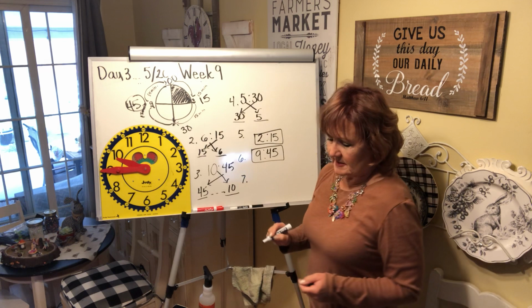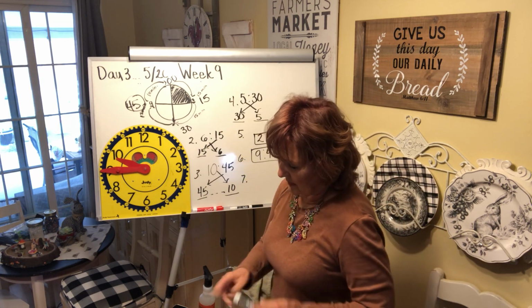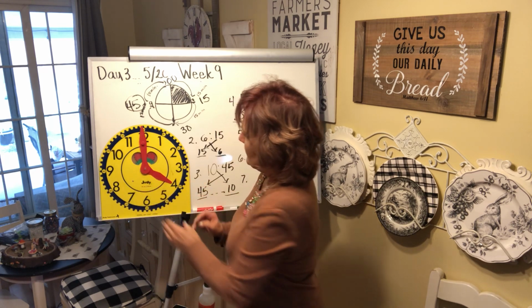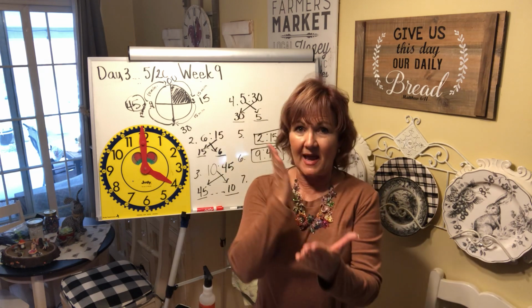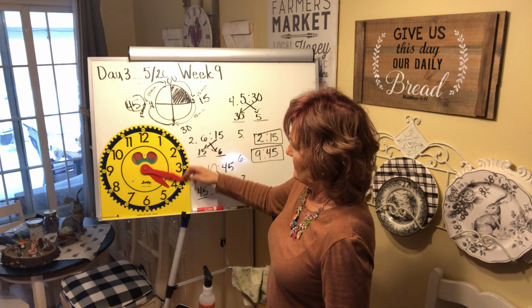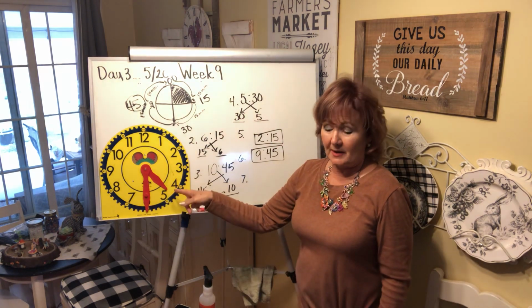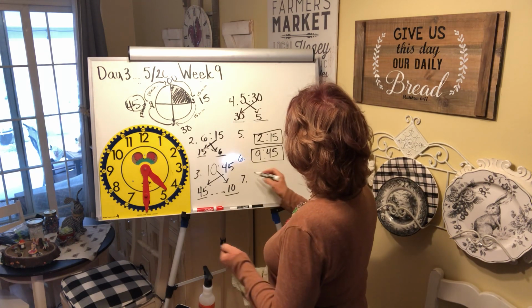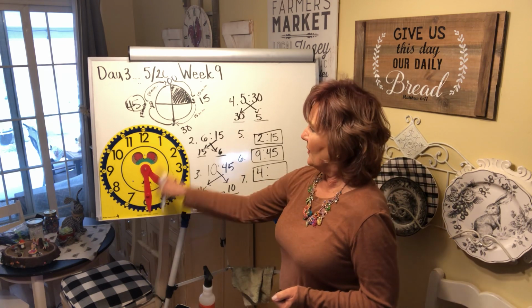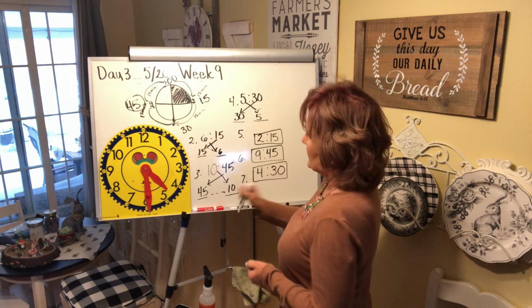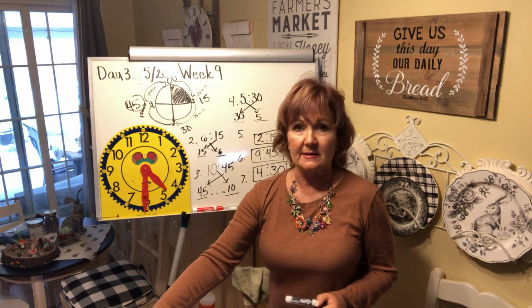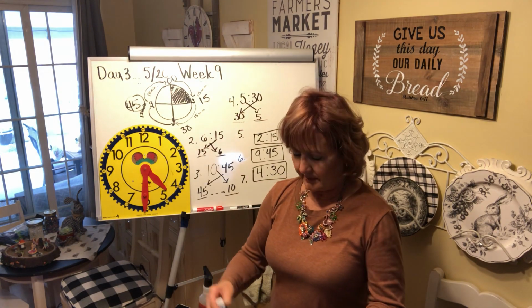Okay, number 7. It was 4 o'clock, wasn't it? Because look at the hour hand. Okay, so let's make it 4 o'clock. So the hour hand to me looks like it's halfway. Does halfway give you a clue? Is this halfway? That's halfway, right? So it is 4 halfway to 5, which is 30, right? 4:30. So your minute hand points all the way down to the 6. Nice and long. All right?